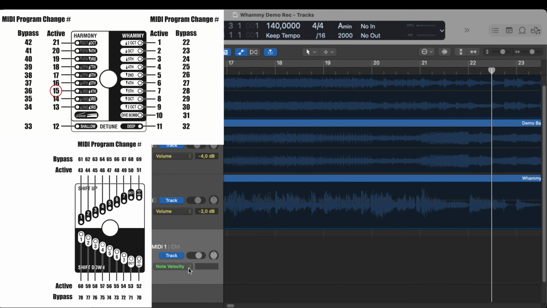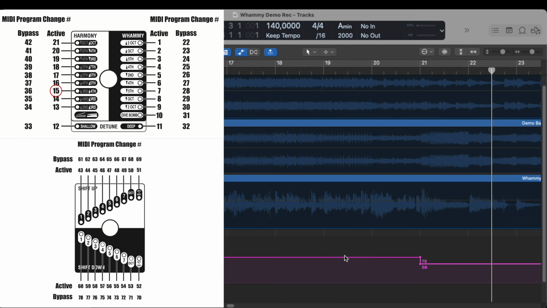From there we have to go again to the program change, and as you can see here we have number 56 enabled, at the same time as number 14 is enabled in the 1st MIDI channel. This is where the overall tuning gets down-tuned 4 semitones, and here at 75 it gets bypassed again.